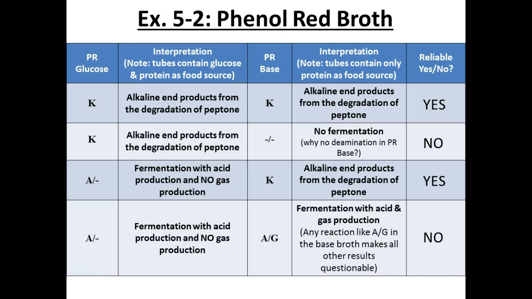When in the sugar tubes, it has a choice, protein or sugar. Sometimes it'll choose sugar over protein, right? But it cannot produce acids or gas without sugar. In those protein-only tubes, if you are getting a sugar-type result, someone contaminated your tube with some sugar, right? And so therefore your experiment is no good and you have to start over. It's not the case for any of your tubes, okay? Everything is as it should be.